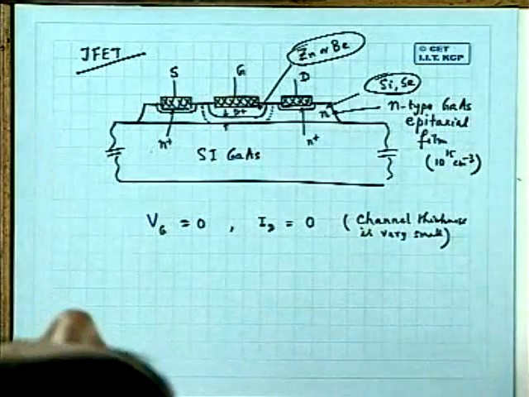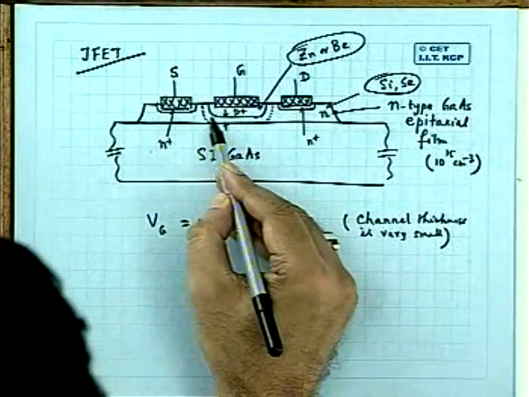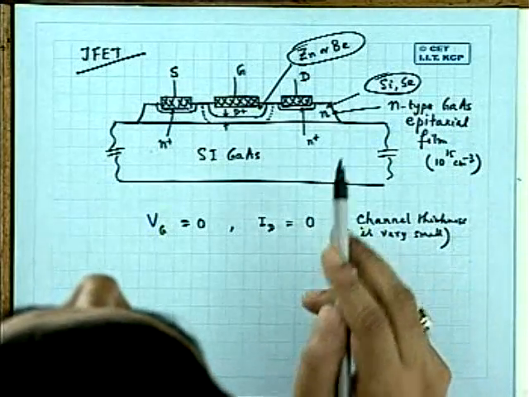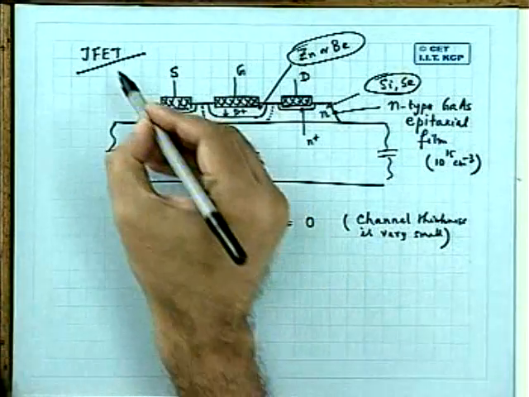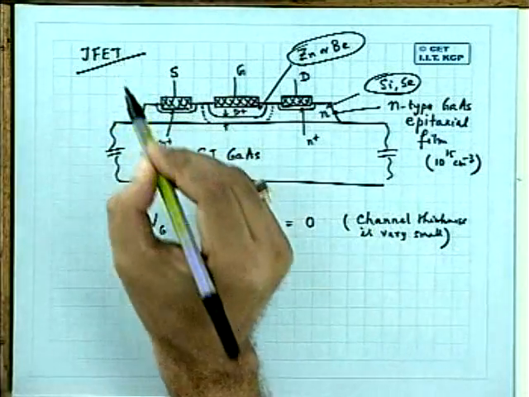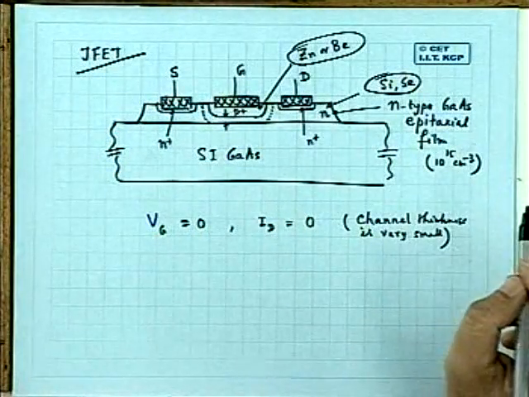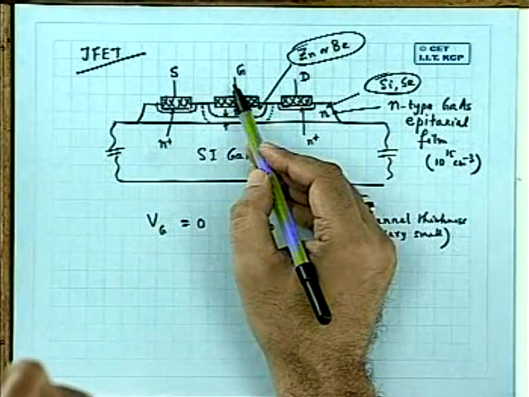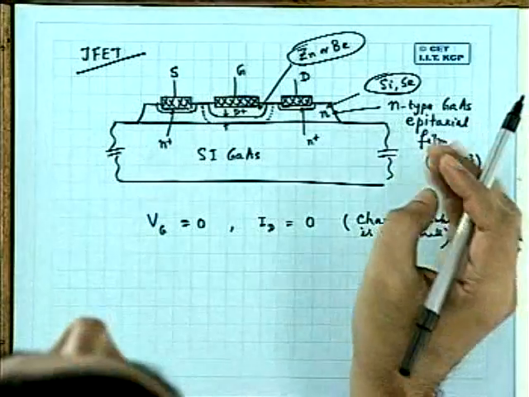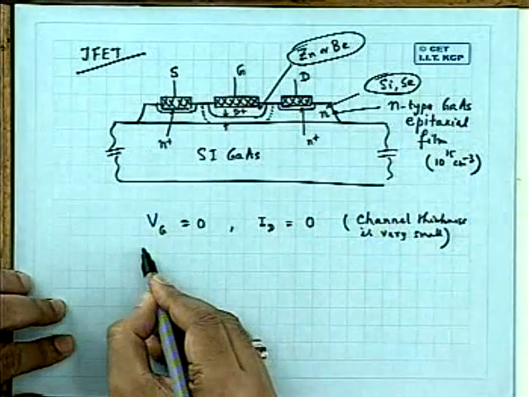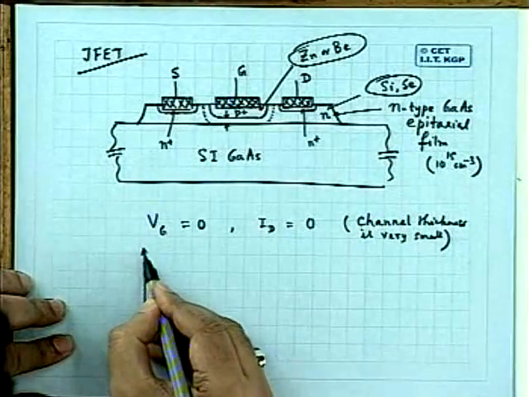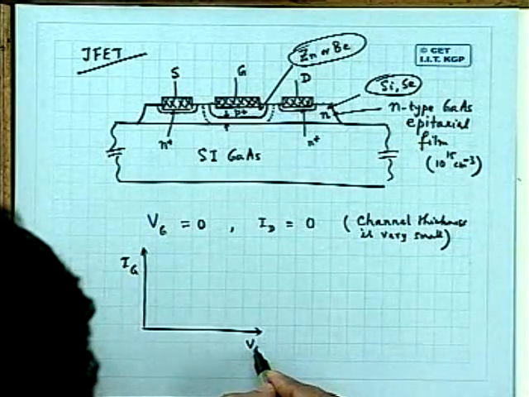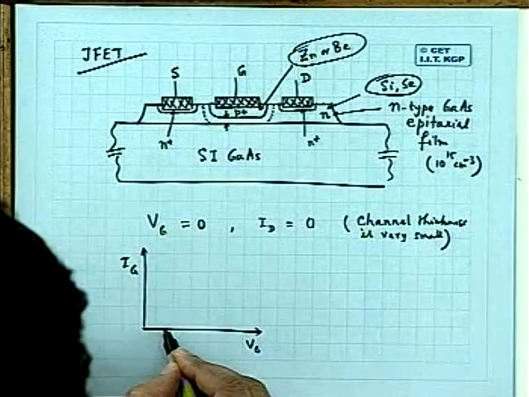How to turn the device on? You have to forward bias this channel. But it is a mess, it is a FET. Please remember, as soon as I am using the terminology FET, I should not use much current to turn it on or off. It is a field effect device. So, I must respect my IG versus VG plot, and forward bias looks like this.